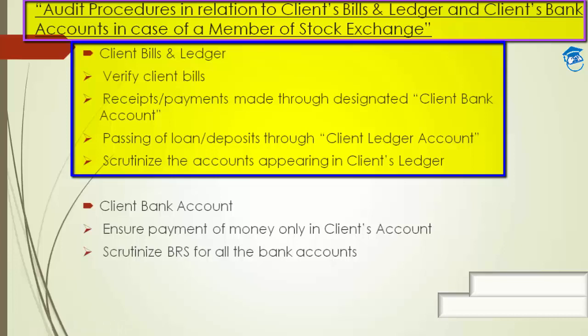Now, how is it different from client ledger? So guys, let's understand what client ledger basically means. Client ledger is basically a ledger containing the details of bills raised and the payments received from or made to the clients. Client ledger should be maintained separately for different exchanges or for different trading segments of the same exchange. This is particularly the difference between the two. One is about the summary, another one is the ledger which contains the details about the bills and the payments received against the same.